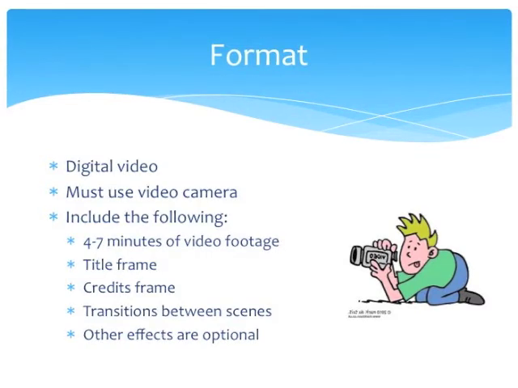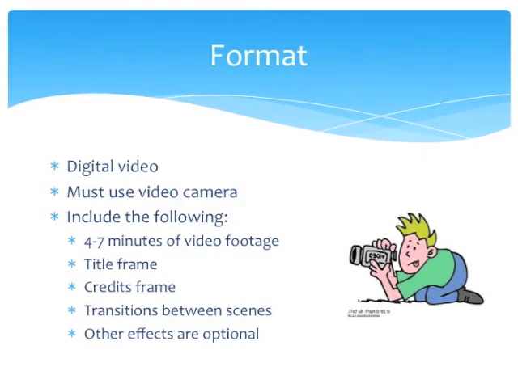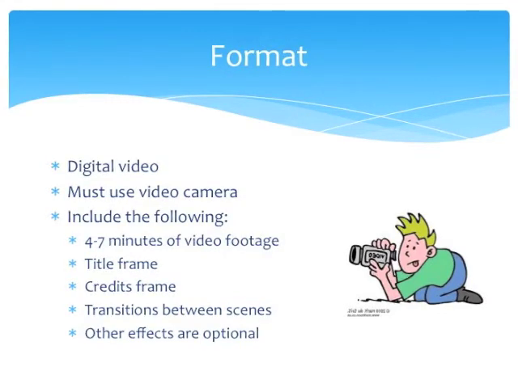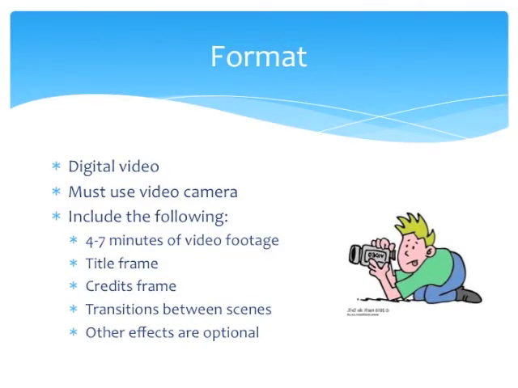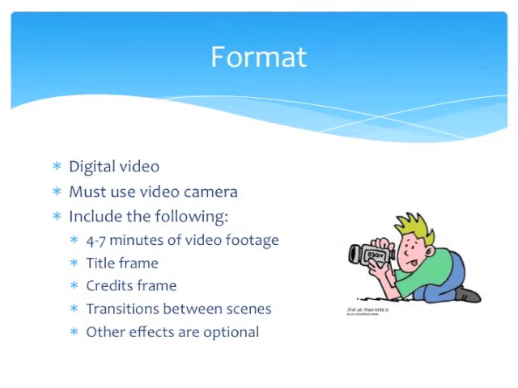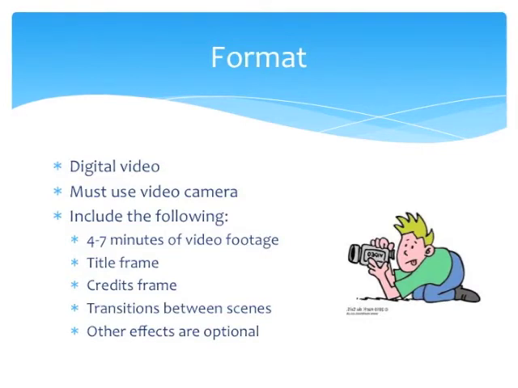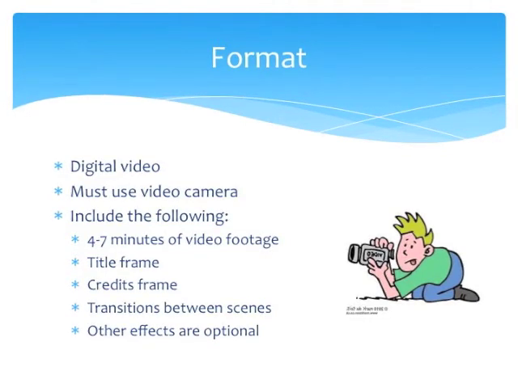You need to include approximately 4 to 7 minutes of video footage, and I ask that you hold tight to that time frame. Anything less than 4 minutes doesn't give you a lot to work with in terms of editing, and anything more than 7 minutes gets to be kind of a lot. You'll need to include a title frame at the start of your video and a credits frame at the end of the video. You'll need to include transitions between scenes. You're welcome to add other effects as well, but those are optional.